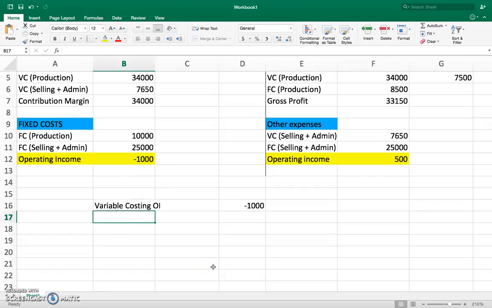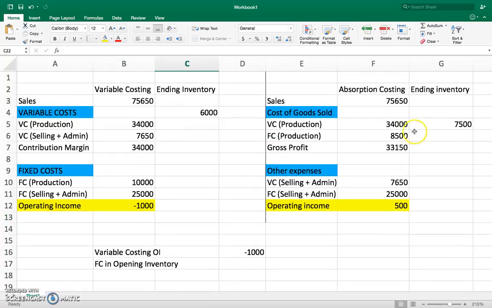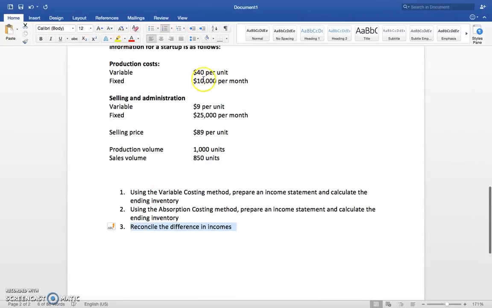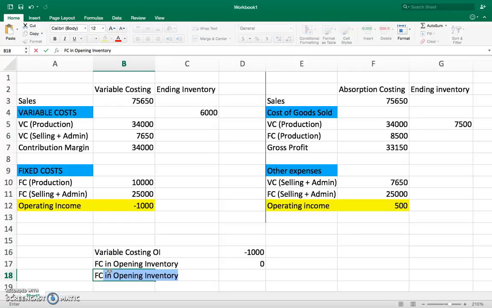And then we take any changes in fixed costs in opening inventory. So what that means, let me just tell you. Over here, we don't have any fixed costs in opening inventory. Remember, we took the 10 bucks from here and we added it to absorption costing because that's how absorption costing works. But over here, we don't have any fixed costs. So for fixed costs in opening inventory, you don't have any opening inventory, right? So that's simply going to be 0. If you did, then you would compare the fixed costs between the two income statements, and then you would put that difference in there. Moving on to fixed costs in ending inventory.